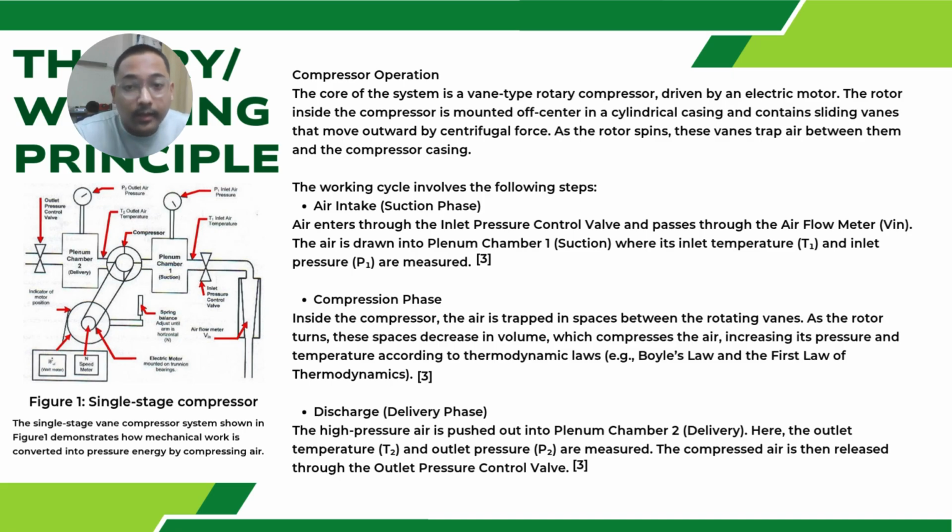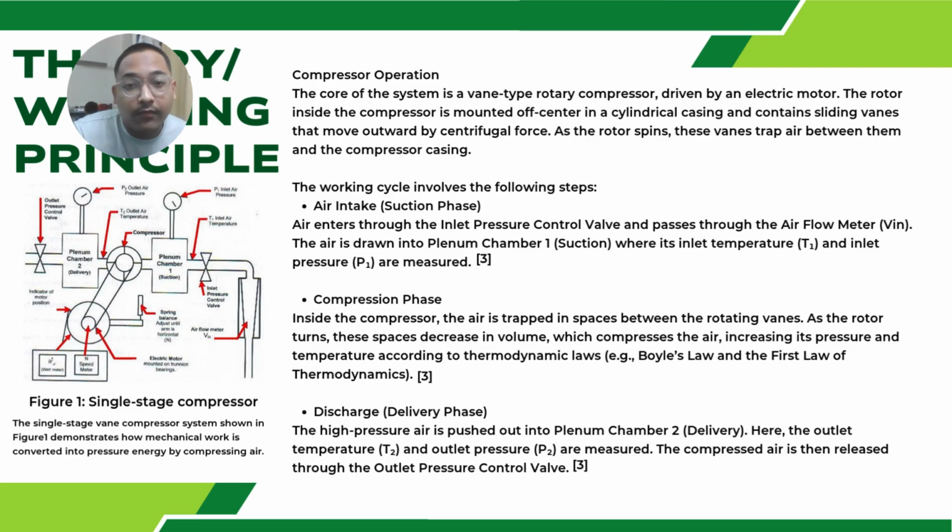Okay, compressor operation. The core of the system is a vane type rotary compressor driven by an electrical motor, and the rotor inside the compressor is mounted off center in a cylindrical casing and contains sliding vanes that move outward by centrifugal force. As the rotor spins, these vanes trap air between them and the compressor casing.